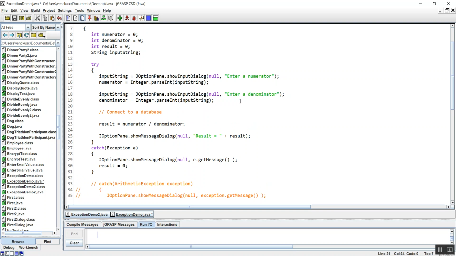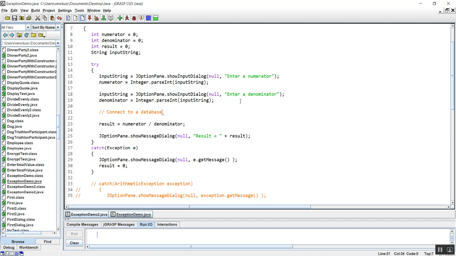Get some data out of a database, something like that, right? And a big issue sometimes with doing that is, who knows, there could be permissions issues, the database might not be there. It's like going to a file. You can have all kinds of weird, wacky stuff happen when you connect to a database. So connecting to a database is something that you normally would have in its own try block all the time.